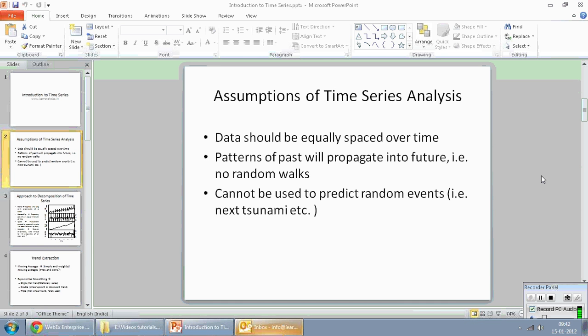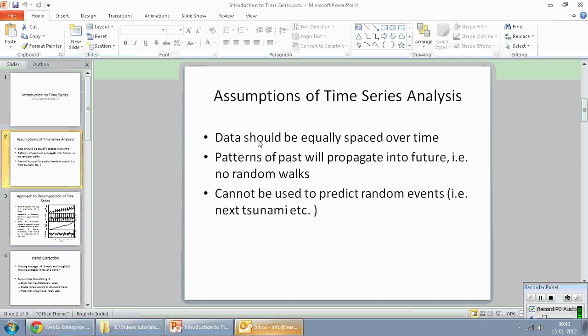Right? Now, what we can say about time series is that it's a representation of a variable over a period of time. That's correct, Malik Arjun? Right? More specifically, it is the measurement of the same thing at equal intervals of time, right? So that also holds one of the first assumptions of doing time series analysis, that the data that we are working with should be equally spaced over time.